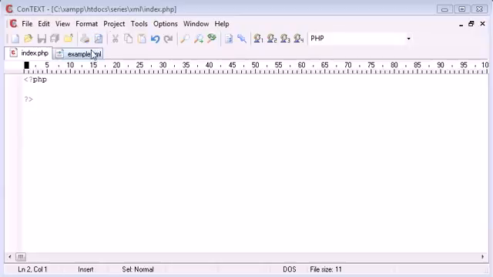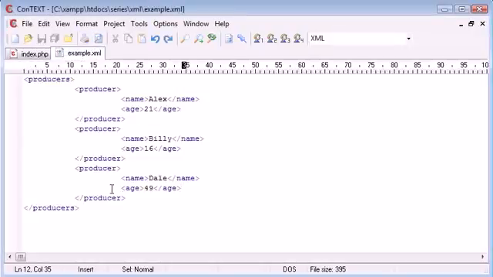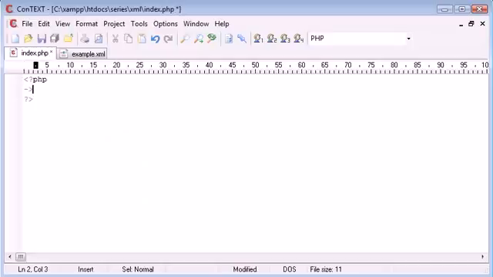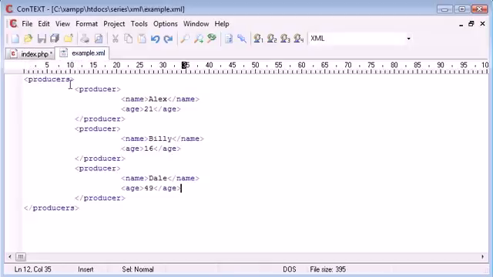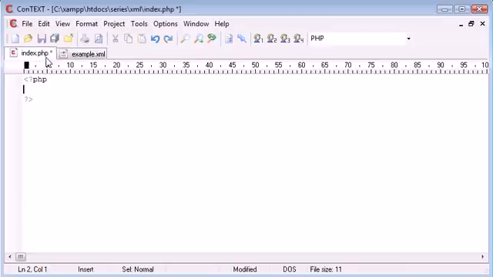or rather each element, or each level, we're going to be accessing using this symbol here. So we've got a hyphen and a greater than sign, and then each child, if you like. So we've got producer here, and so on and so forth into it. So you can have many parents and children. We're going to access using array.